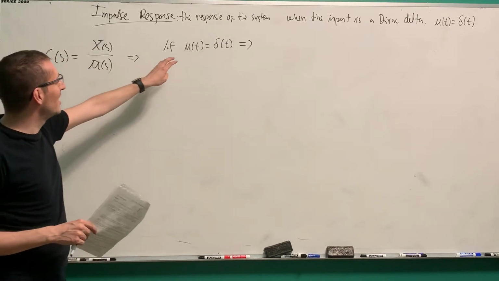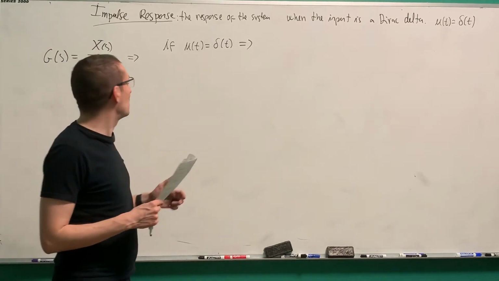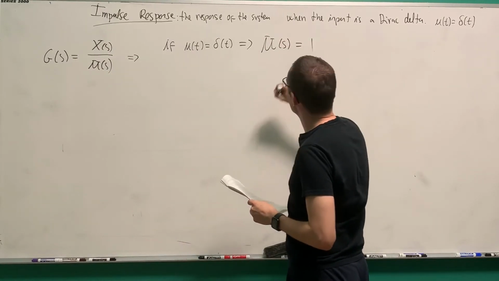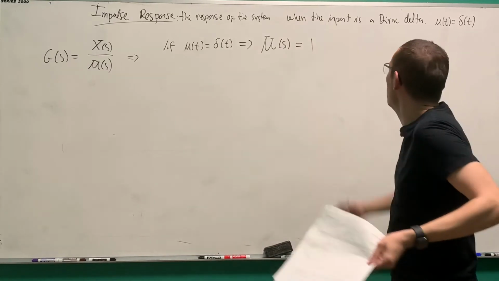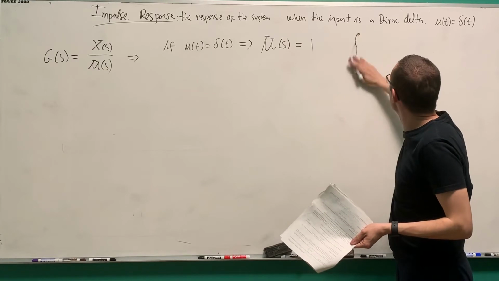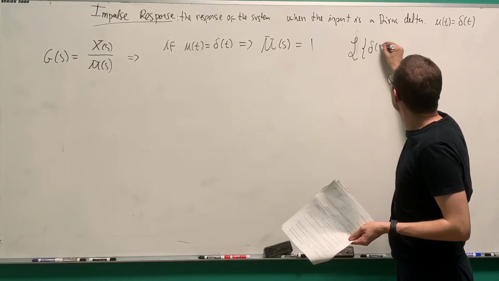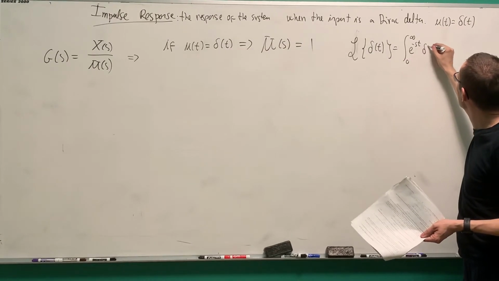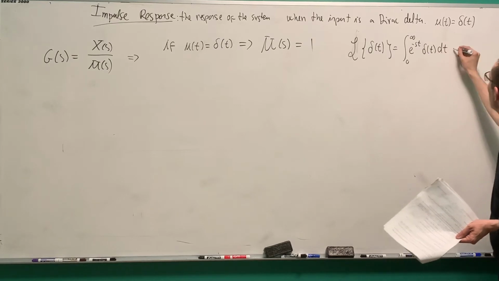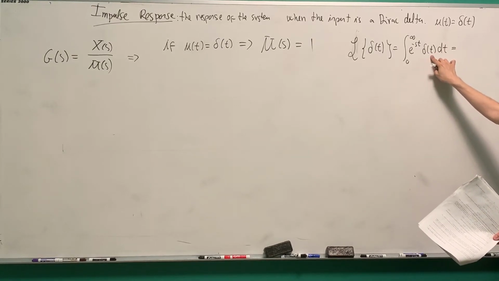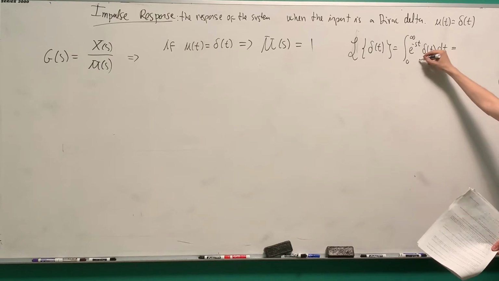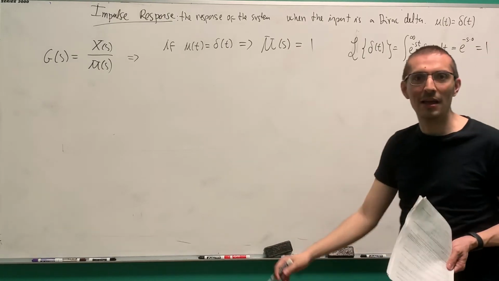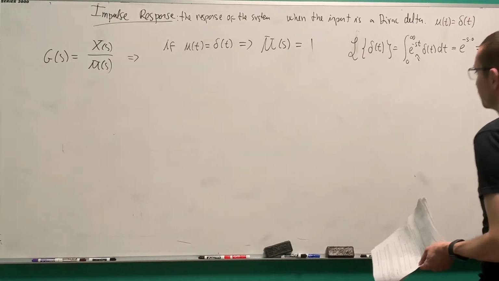But let's take the particular case where u of t is equal to a delta. Well, in that particular case, I know that the capital U of s would be 1 because the Laplace transform of the delta is 1. Remember? If you don't remember, you quickly go to the definition and write the Laplace transform of delta of t is the integral from 0 to infinity of e to the minus st delta of t dt, and that means that, well, delta here is delta of t minus 0, so this gives me this function evaluated at 0, so this is e to the minus s times 0, so this is 1, okay? We proved it already, but if you don't remember it, it's good to do it like that.